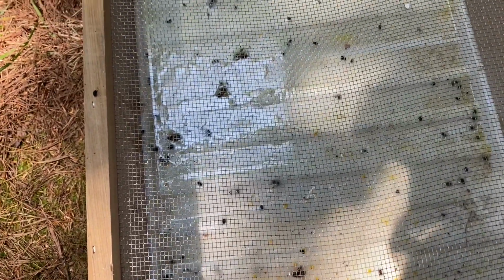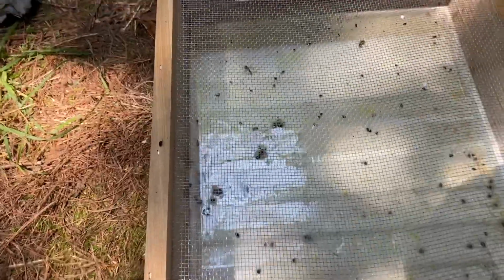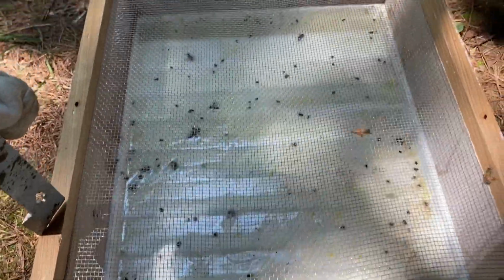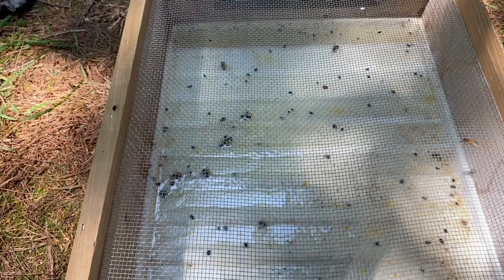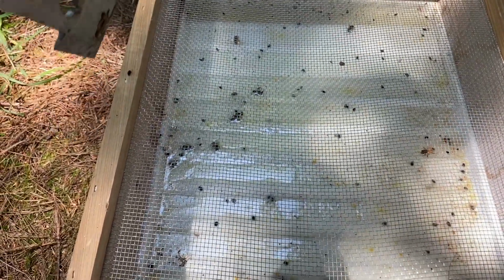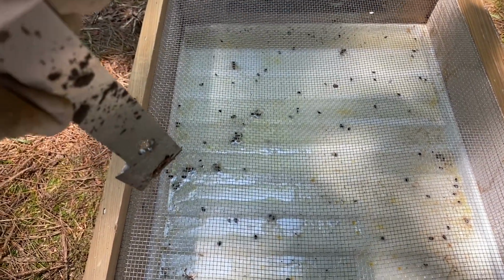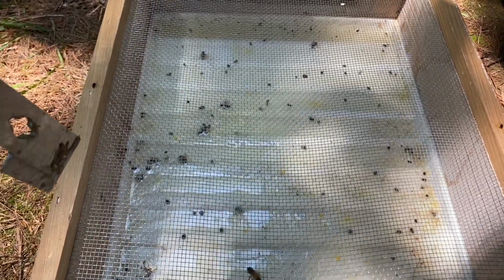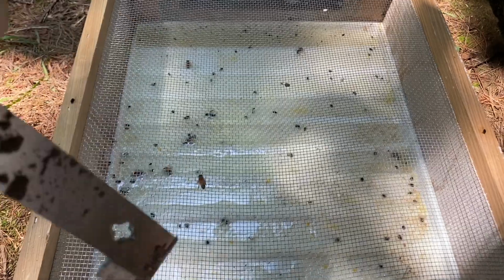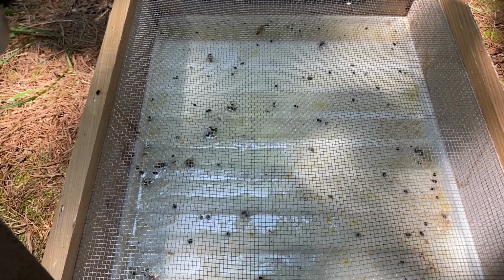small hive beetles in here, which is very disappointing to me, given the cost of this trap, the amount of labor and effort I just put in. There were way more beetles than 30 to 40 in there, and I was really expecting this to knock down at least half of what I saw, and this is nowhere near half of what's in there. I mean, it doesn't hurt that we got these out, but I would have really liked to have seen better results.